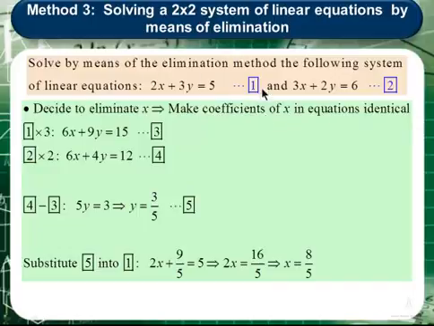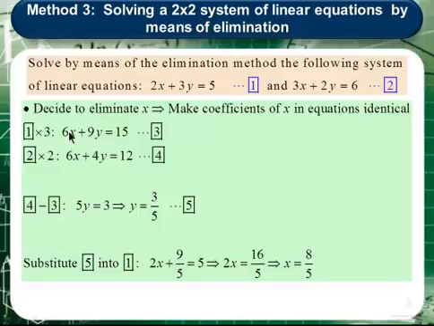This we do by multiplying equation number 1, say, by 3 to have a coefficient 6 for x, and multiplying the equation number 2 by 2 to also have 6 as a coefficient for the unknown x. The rest of the coefficients, of course, will follow accordingly. So the new equations 3 and 4, if we now take equation 4 and subtract equation 3 from it, we will eliminate the x terms, and we'll have a new equation here in one unknown or variable y only.